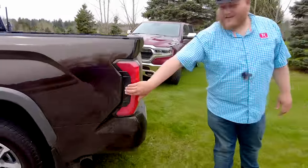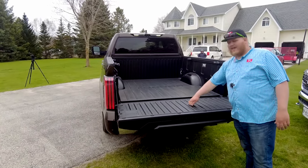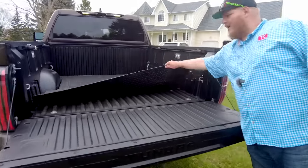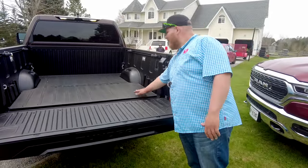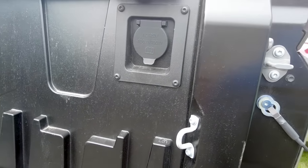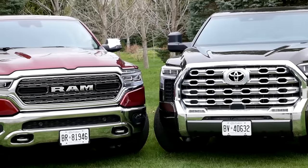Back here at the tailgate, Tundras have a little tailgate-dropping button. The Tundra also has a fully composite bed — no steel, all composite plastic. The one problem is it can get slippery; Toyota put a bit of texture to it but especially when wet it's slick. A rubberized bed mat from the accessories catalog is something I'd absolutely recommend. Toyota also added cool little indents so you can put in wood dividers, make a shelf or tiered system, with one hard tie-down in each corner, movable cleats up top, and 400 watts of power.